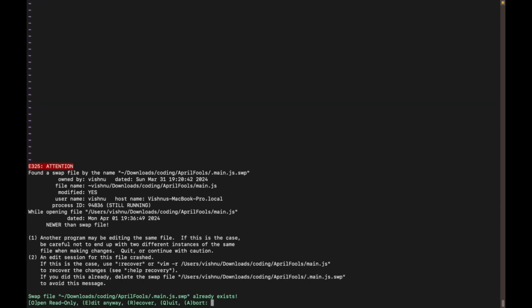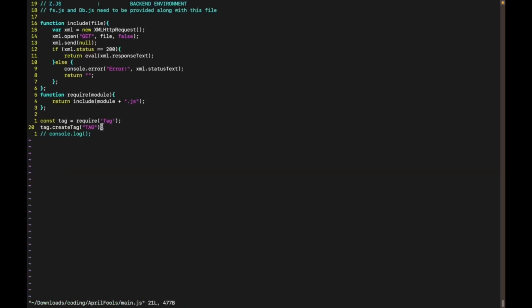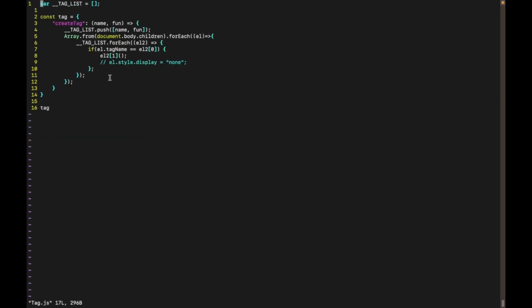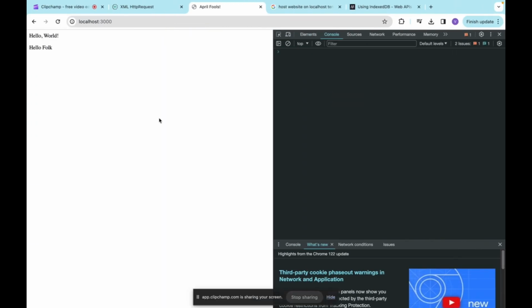So if we open main.js, we have to now create a function. And actually we're going to take in the tag, and we're just going to say tag.innerHTML is equal to hello folk. Now we go to tag.js, and we update it to actually also give L. Hello folk. It actually gets called. So look at that, custom elements.